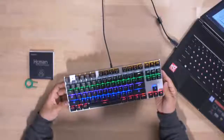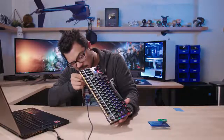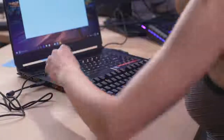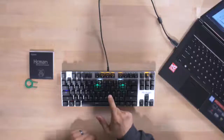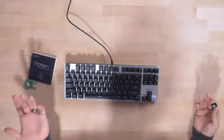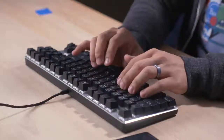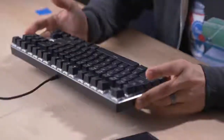RGB LEDs confirmed! It's not the highest quality LED treatment I've seen, but you just gained some points here. This keyboard is definitely a lot more blingy — it's got the bling factor that the other two do not. Cherry MX stems, so you could put keycaps on this guy. Interestingly, the switches almost have a loose feel — like there's not quite enough actuation force for my liking. I like a little bit of resistance.